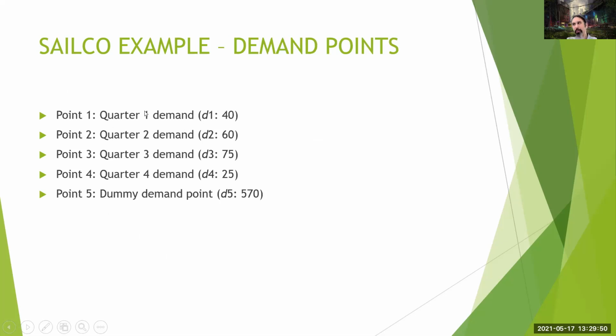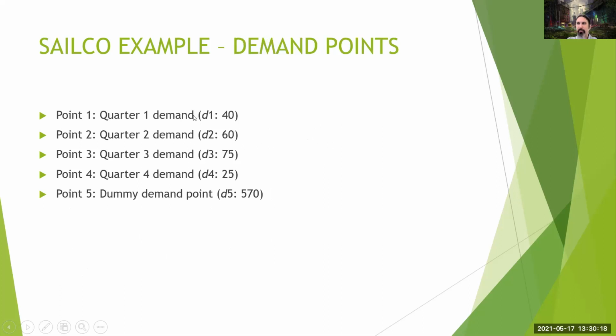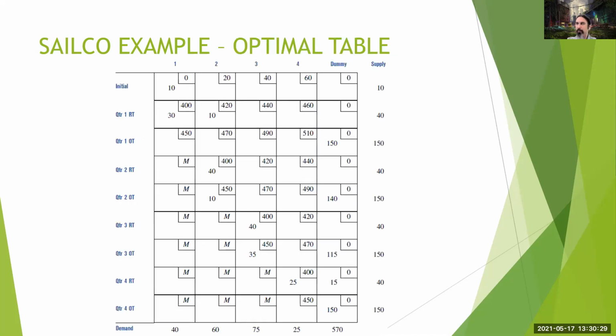So there's the quarter 1 demand. There's a quarter 2, quarter 3, and quarter 4 demand, and we are trying to balance the problem. So it's a dummy demand point. This dummy demand point is the supplies we don't use, we don't produce, or we don't manufacture. These are our maximum capabilities. Okay, we can produce this much. These are the maximum values, but we don't want to use everything. So we're going to assign them to a dummy demand point so that we know that they will not be used. When we try to model this one as a table, we get this.